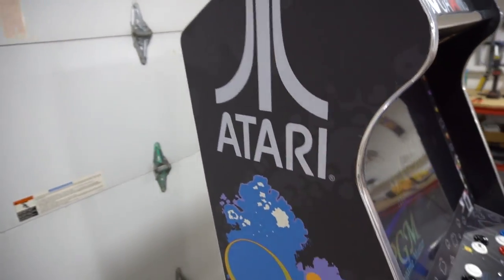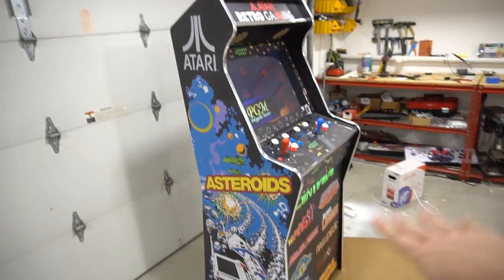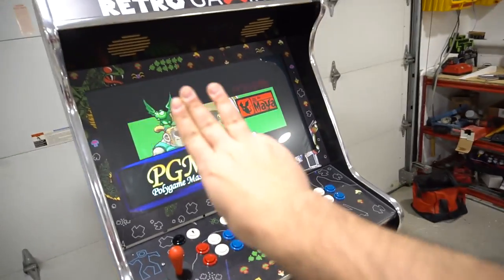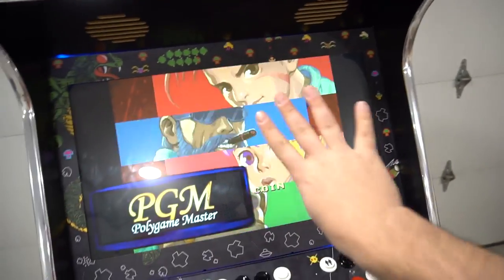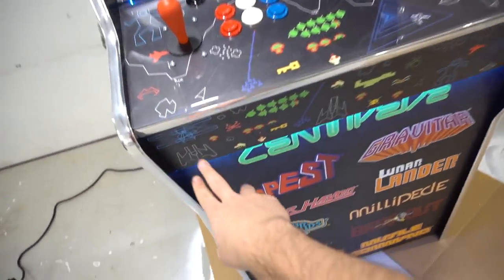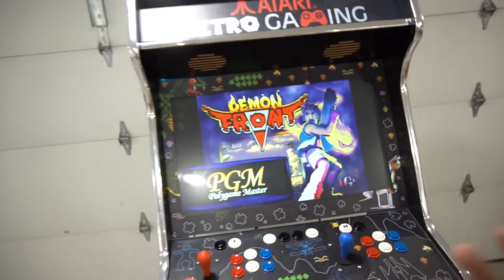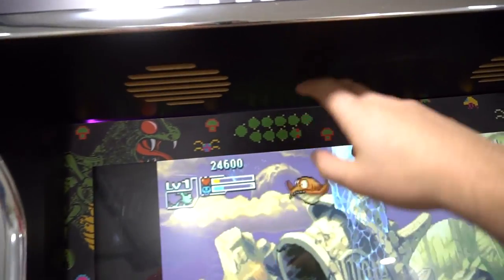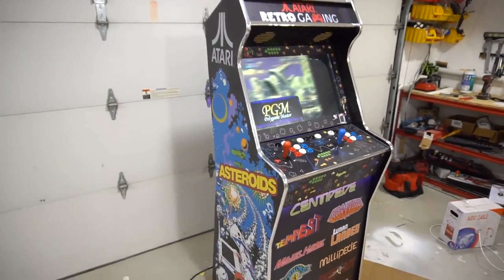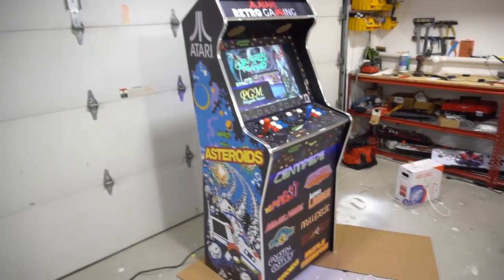The artwork alone probably took me about an hour and a half to put on, and it's everything. You've got the two side panels, the control panel, the bezel you have to put on, which is a pain in the ass, even the front kick plate that you have to put on, this piece right here, and the marquee. So all the vinyl, the artwork, or else it would have just been a straight black cabinet. You have to do that. So be prepared for that task alone, which is applying the vinyl.